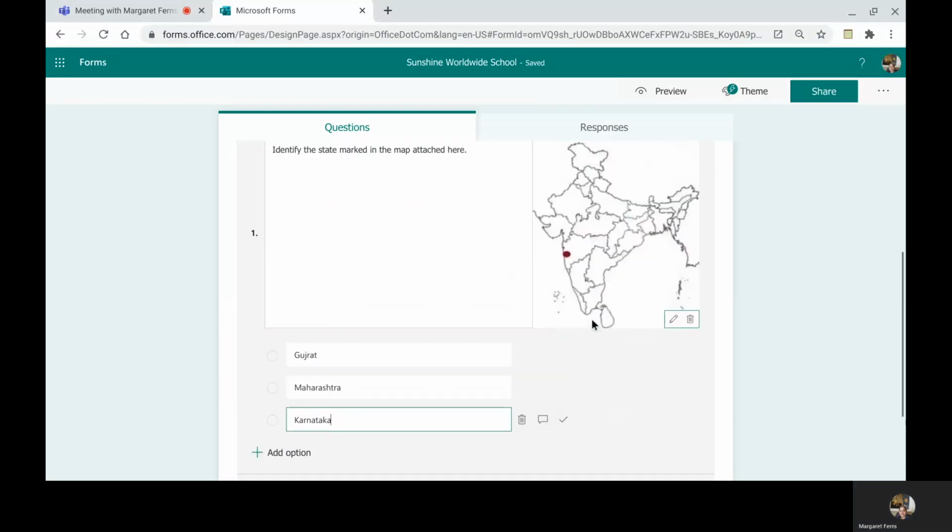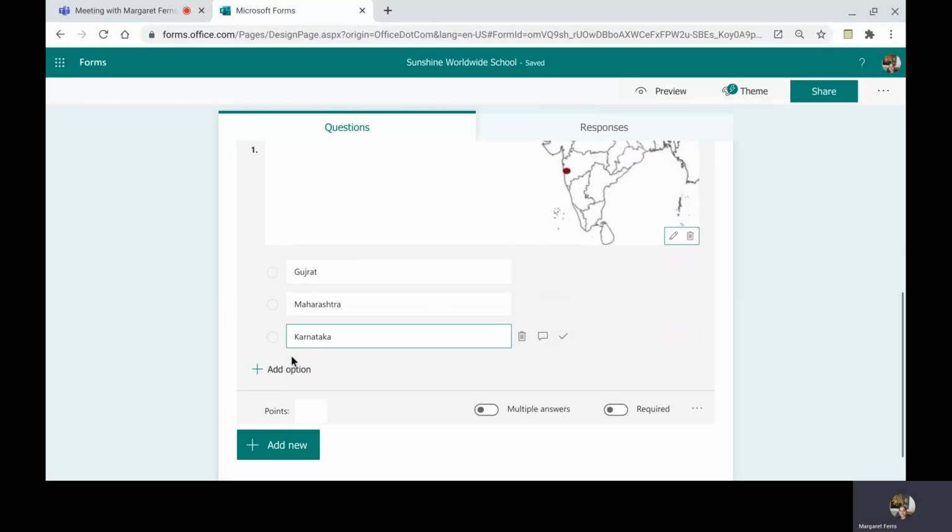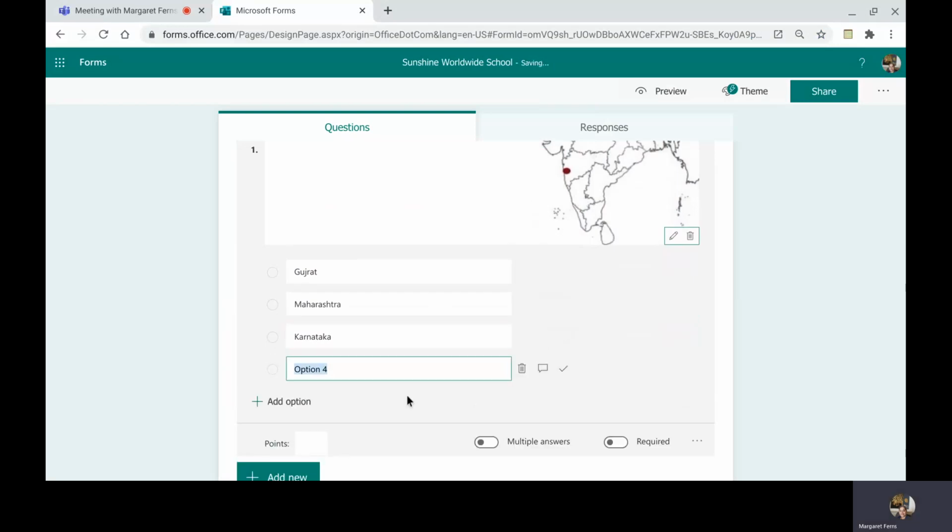Maybe I take one more option. I write Goa. My learners need to choose any one.